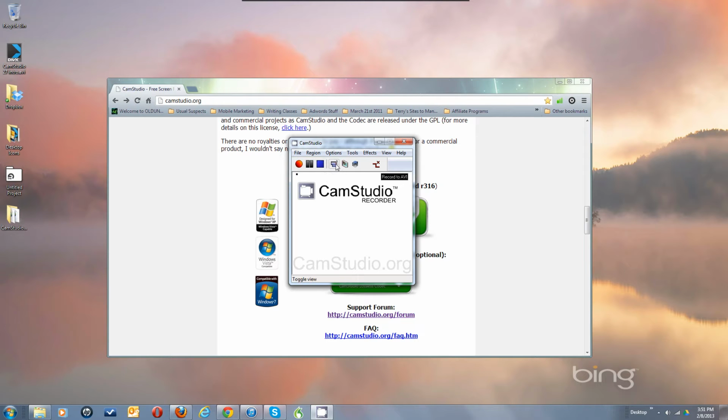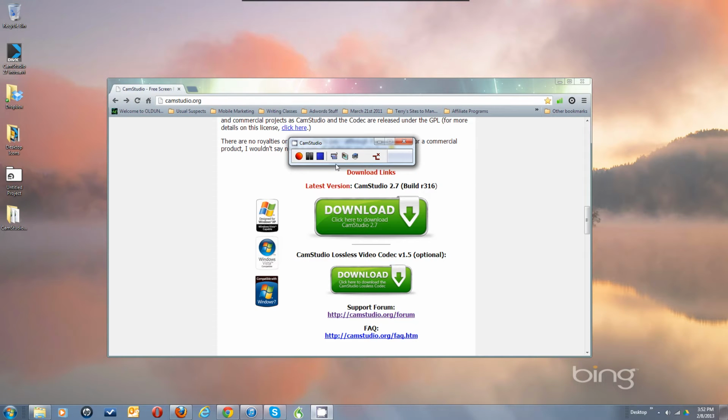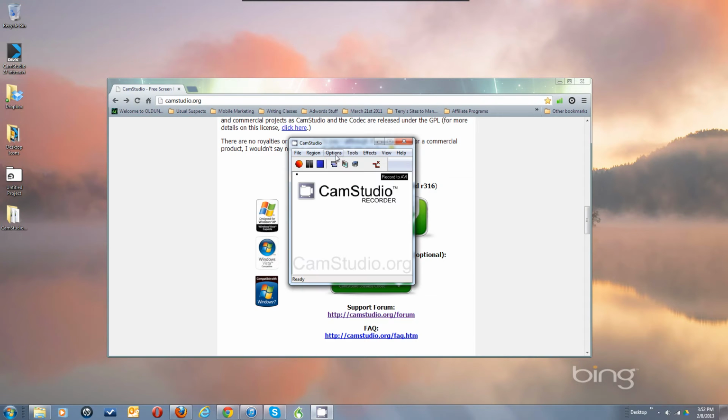These buttons in here let you switch modes, so you can change the view so that you see less of the CamStudio window. You can bring up the screen annotations dialog, which we're not going to go into in this video, or you can toggle between whether you're going to record in AVI, which is how I recommend you start, or record a flash video instead, and then it will say record to SWF.